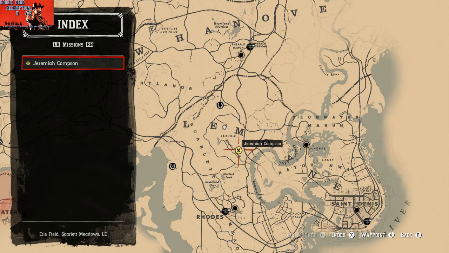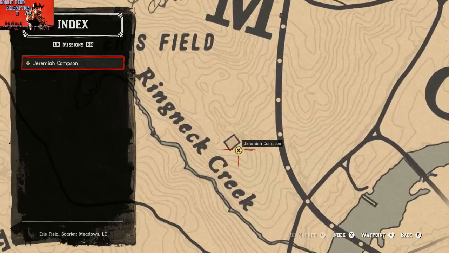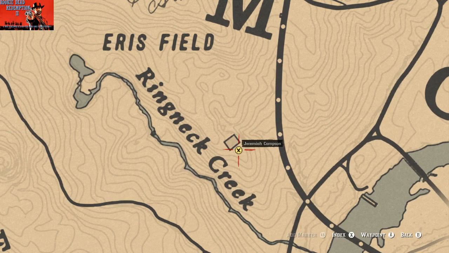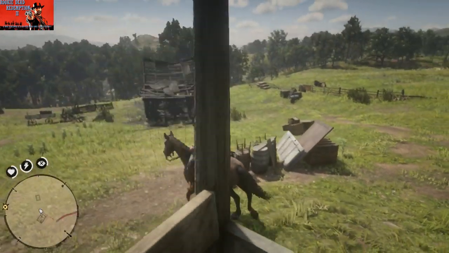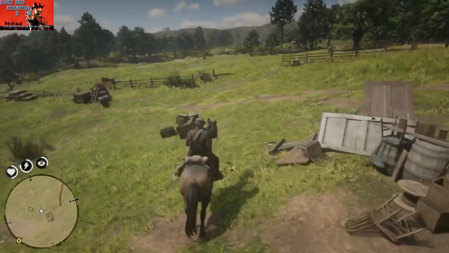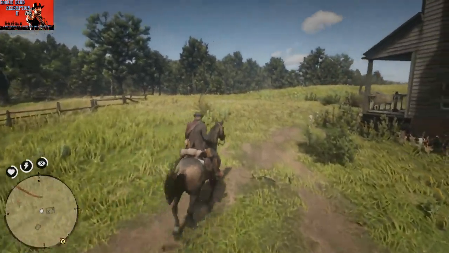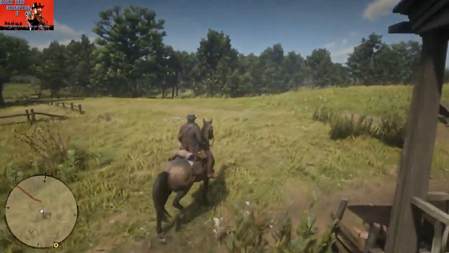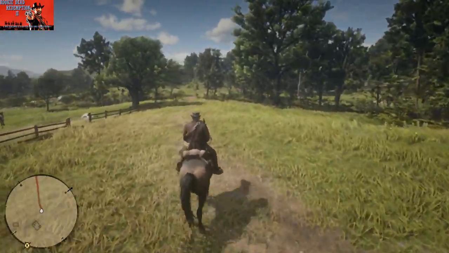Or Compson, sorry. That's where he is. So we'll put that there. And we will find a track and go and give him back his stuff. That's provided we get there in one piece without getting ambushed again.